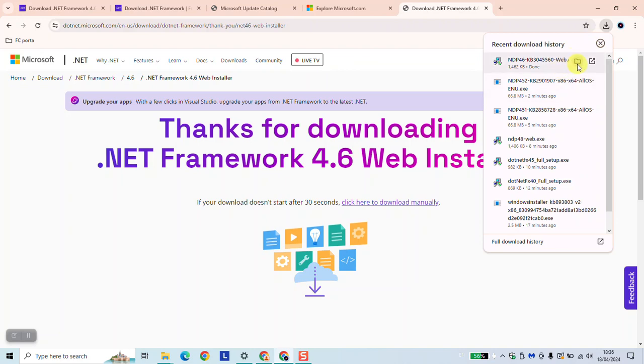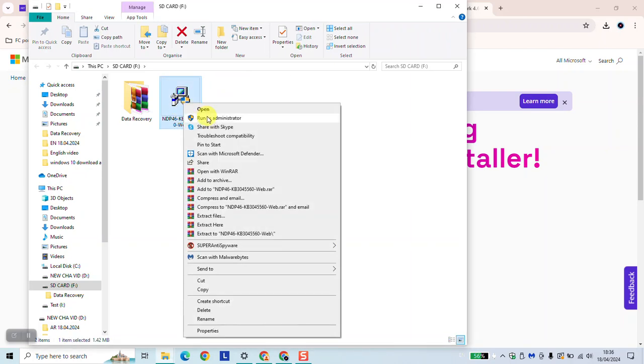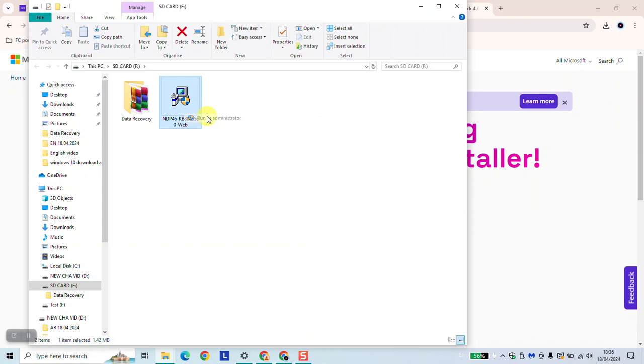Once the download is done, open the download folder and right-click with the mouse and click Run as Administrator. Windows will ask you if you really want to allow this app to make changes. You can go ahead and click Yes. Then the installation will begin. Like any software, it will take a few minutes, and then you will be prompted to restart your computer.